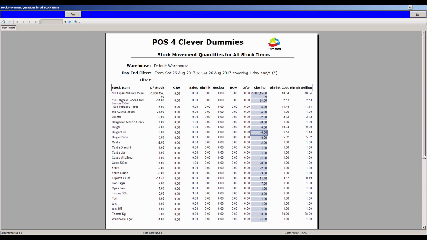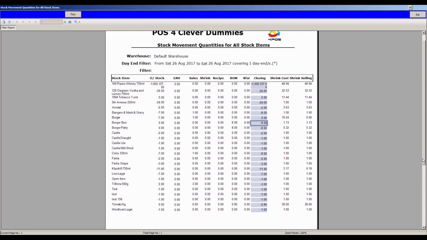This report is now printing for you only on items that have got a movement on. It does not print each and every product that's in the database. So your database might be huge, but it will only print items that have either opening stock or closing stock or GRVs or anything. So it's a typical stock movement report, which in my opinion is the whole process of stock. What did I start off with? What did I buy? What did I sell? What was used in shrinkage, in other words, stock takes, what was used in a recipe, what was used in a bill of material. Now, bill of material is at the time of sale.